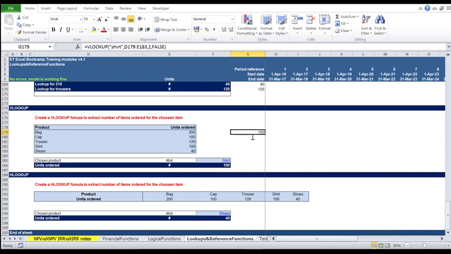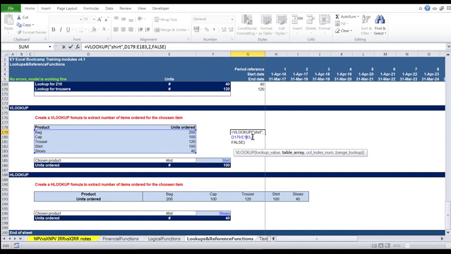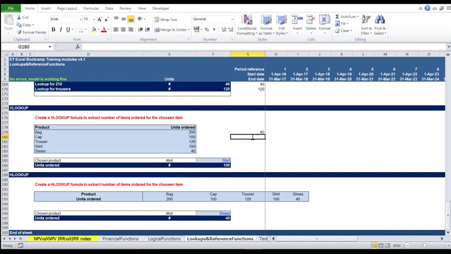So we have successfully used VLOOKUP to search for shirt in the first column and retrieve the corresponding entry in the same row in the second column. Let's change this shirt to, let's say, shoes, and we get the units ordered for number of shoes.